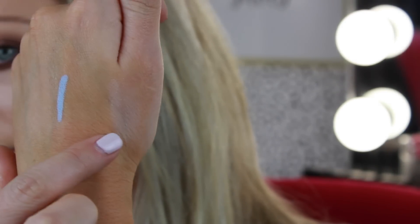Another thing I purchased was this Kat Von D eye brightener. My sister also texted me and said 'you need this,' and I immediately thought, yes, I need this. This is the Kat Von D brightening powder and I got it in the color Petal. I'll put a little bit on my hand — I'm going to use this as an under-eye brightener. It is super brightening. I did put it under my eyes today.